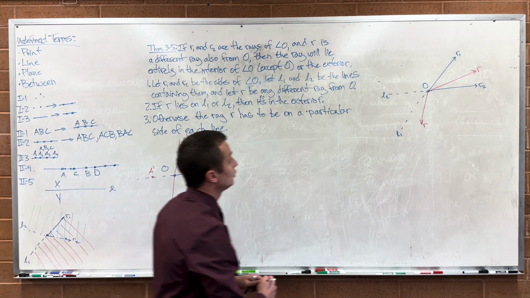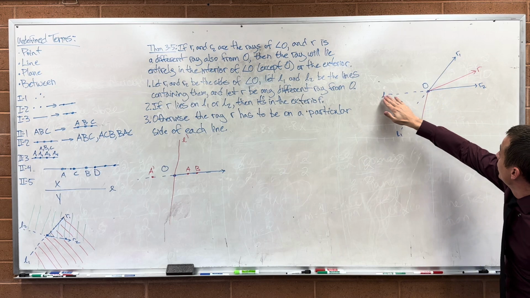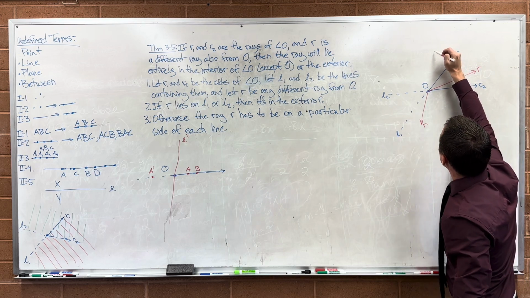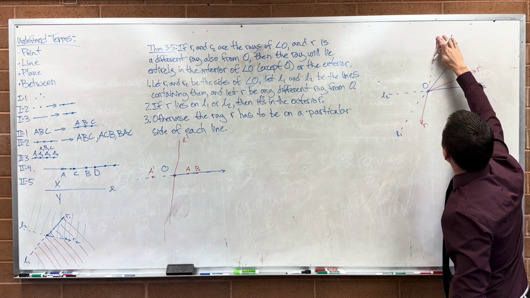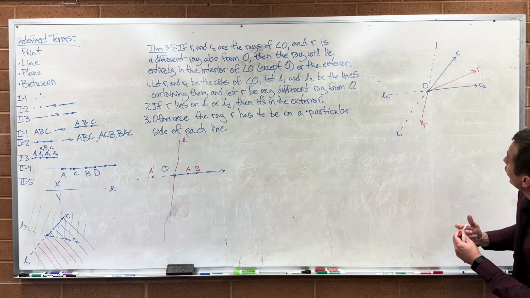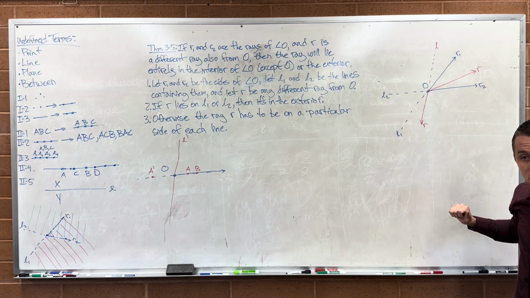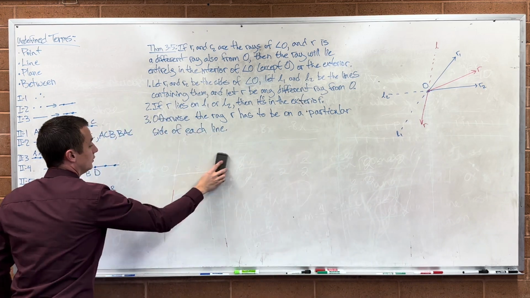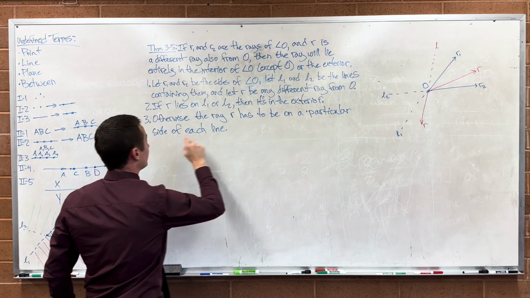So when I draw this ray, here's a ray R1 coming from O. L2 goes through O. So I can think about R as being all the points on this line. We'll say that the line that R is on we'll call just L, we haven't used L. So L will always be the line that R is on. By definition, all the points on R are on a particular side of the line through O. So all the points on R have to be on the same side. Otherwise, the ray R has to be on a particular side of each line.